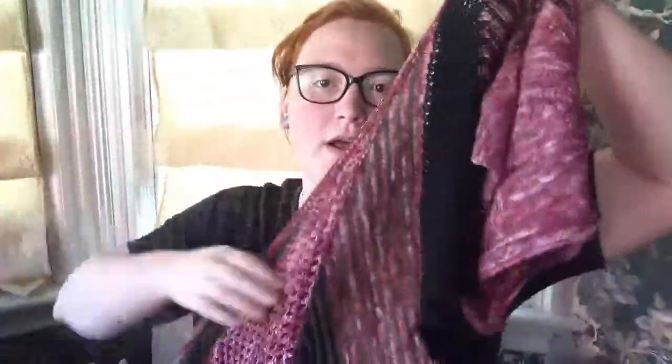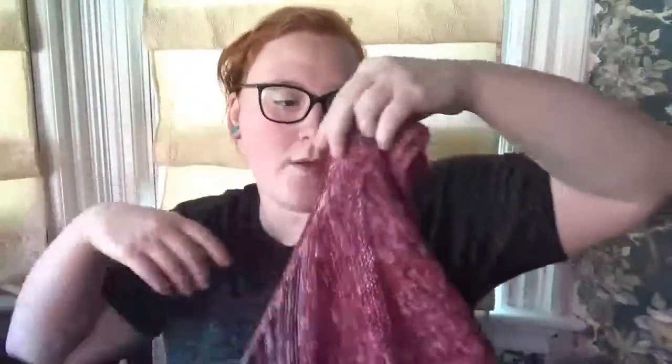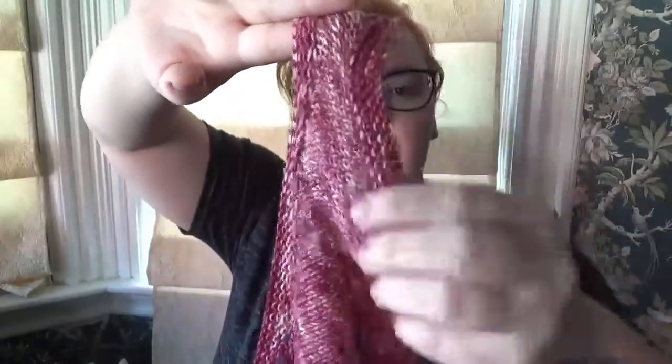It is actually my wingspan, which I think is kind of cool. You make these short-row triangles to make a shawl. I'll go through them one by one to show you what stitch patterns I used, because I decided to do sort of an amalgamation of different stitch patterns. The first one I did was a stockinette section with a garter stitch border on all of these so that when I block it, it will not roll. I wanted to use as much of this really gorgeous Twin Mommy Creations yarn as I could.